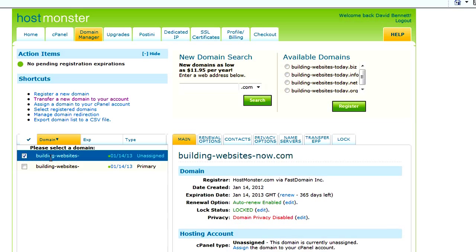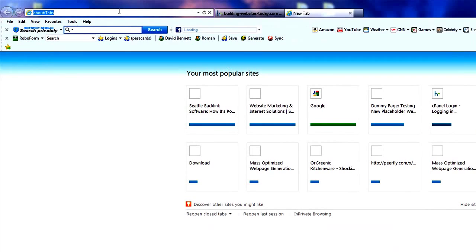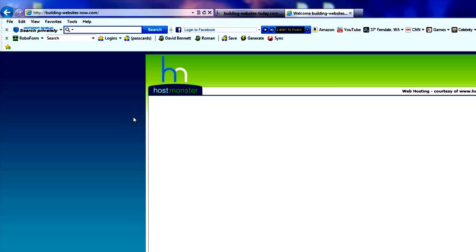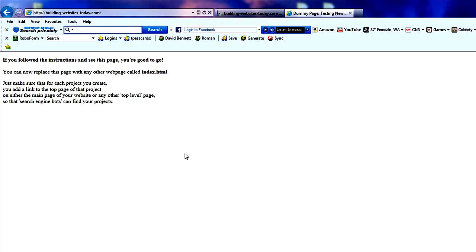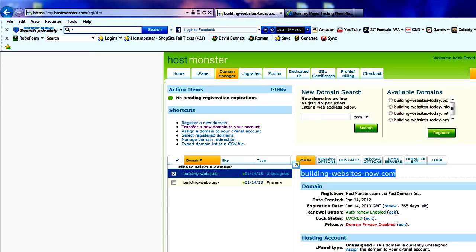There's my primary domain. Buildingwebsitestoday.com is my primary. But what about this one? This is not assigned yet. It says unassigned. Well, if I want to make this thing live, because right now it's not, if I go here, I'll get one of those default, hey, there's nothing here yet pages. Right? And so if I go, just to show you, there's nothing there. But if I go to my main website, now there is something there. Okay, it's whatever we put there, which is our default index page for the moment until we replace it.